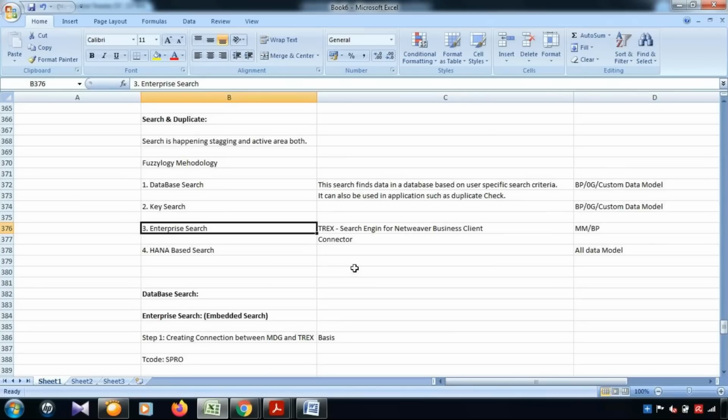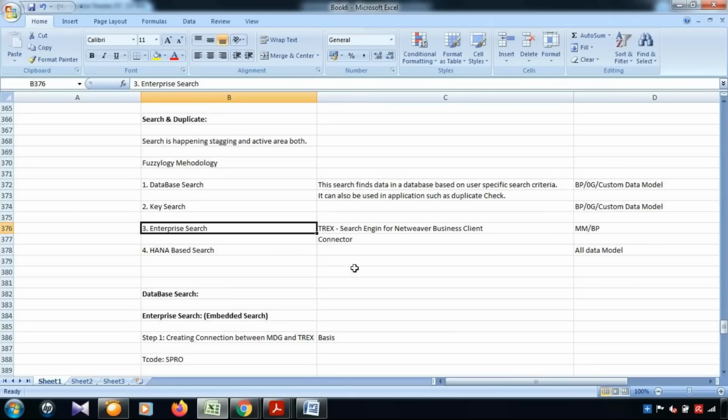then it will go to the database and search. So the idea is to reduce the pressure on the database. In database search, every time you hit the database, but that is not happening in the enterprise search. So let's say you are searching 1,000 records, for example. There is a possibility that a few hundred records you may directly hit in the database, but the rest of the records you will get directly in the search template.